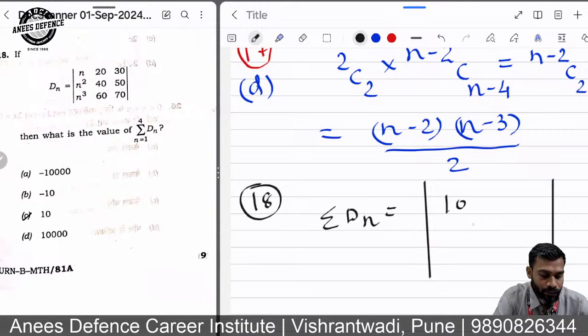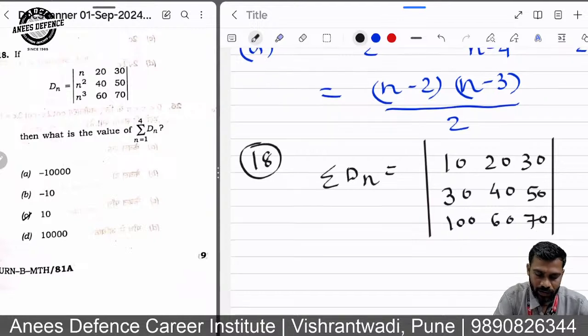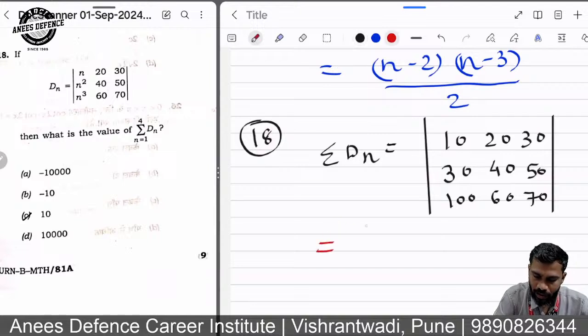And the sum of the squares of first 4 natural numbers will give you 30, right? And this will be 100 if we add all of them. N into n minus 1, n into n plus 1 upon 2 whole square. And these terms will be as they are, 30, 50, and 70. Now we have to just simplify this. So I can take 2 common from the second column and 10 common from each column or row. So that will be 2000. We can take common 2000 directly, right?